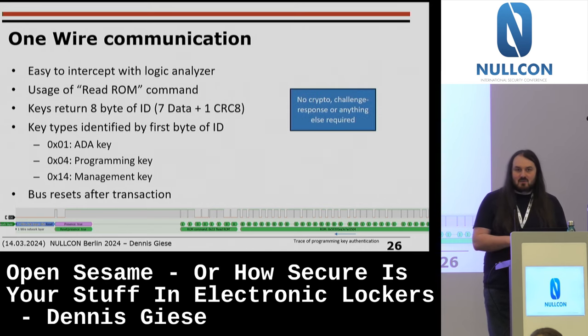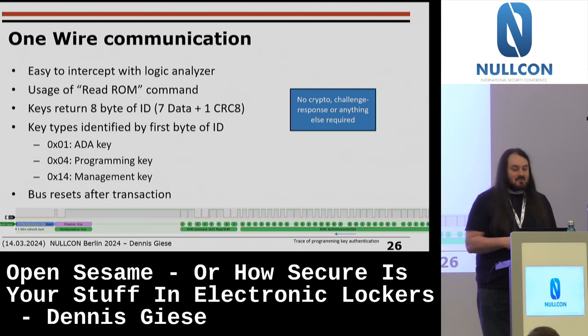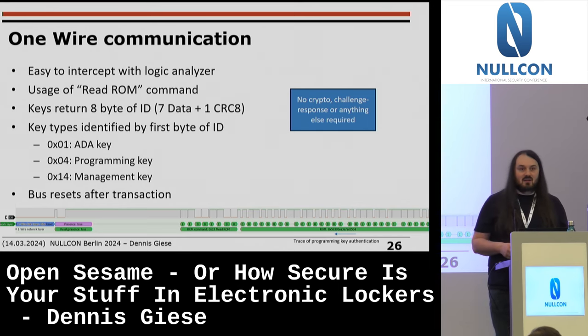One thing which was kind of interesting for a system that is so widely used is that they don't use any crypto or challenge response or anything else. Basically, it's just a plain one-wire ID sent back and forth.